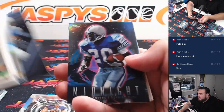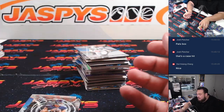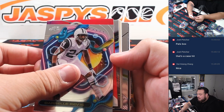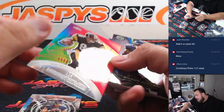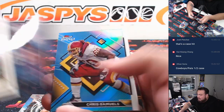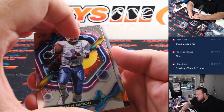Like I said guys, the checklist isn't really that huge for a lot of these teams and a lot of this product. So we're going to see a lot of the same players hit over and over again, obviously. And in the mix, we'll see some players that we might not have hit yet. But what I'm trying to say is that, potentially, guys, that second half could still be pretty big. And then we got a Hines Ward. All tech. Doesn't look like it's numbered. There could still be a lot more Cowboys in the second half, a lot more Patriots, potentially. I don't know how they configured this, but there's definitely still a lot more potentially.